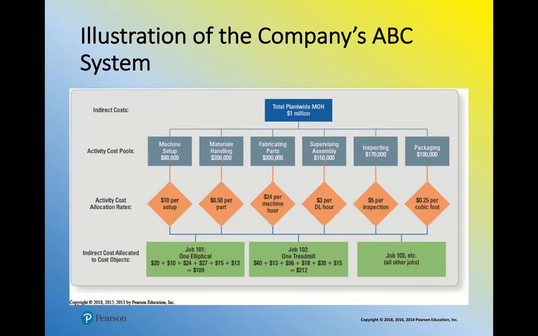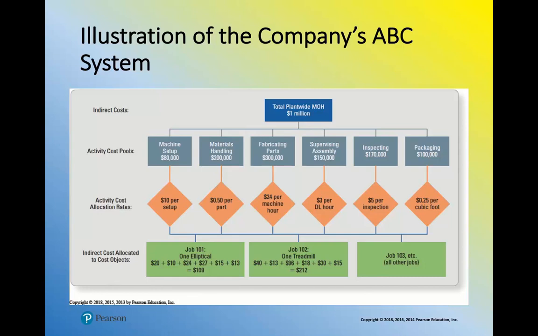So again, illustrated visually, we can see we start off with that same $1 million plant-wide overhead rate, and then just keep in the back of your mind that we can, in real life, and in some of the examples, potentially use other manufacturing overhead, include the non-manufacturing costs if we can allocate it to a particular job or a particular customer. So just keep that in mind. For this, the computational stuff, it's always going to just be manufacturing overhead. However, just keep in mind on the exam, there might be a question, can I include non-manufacturing costs in my cost pools for activity-based costing? And your answer will be yes.